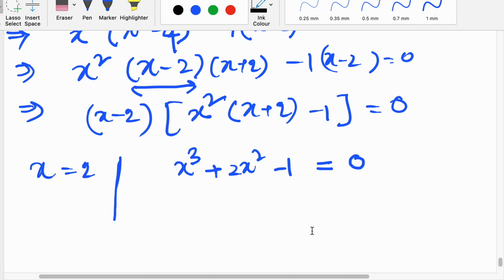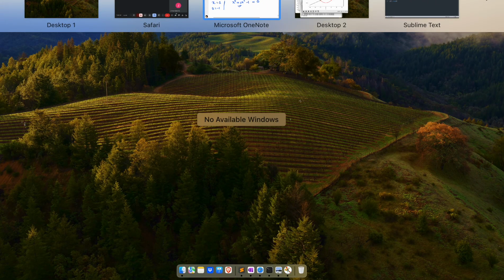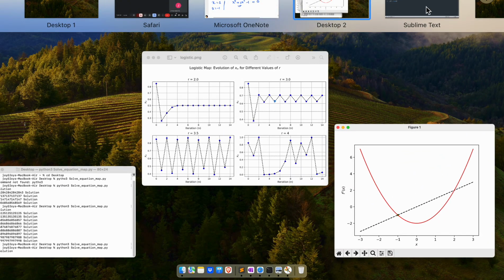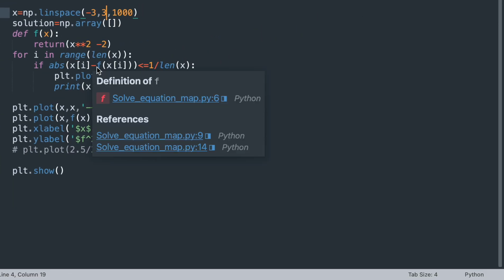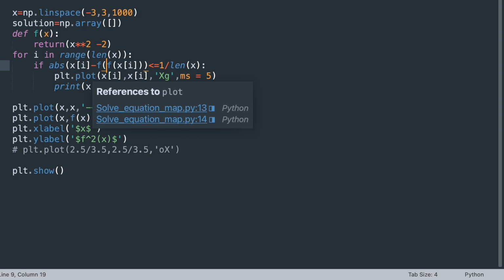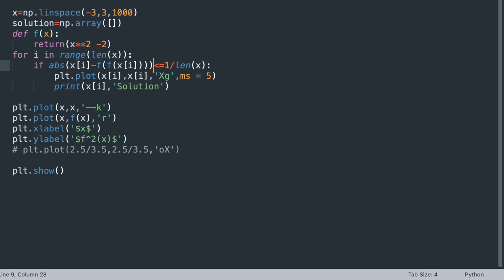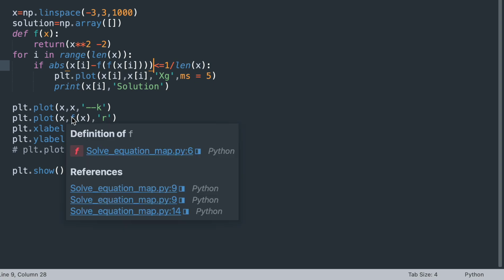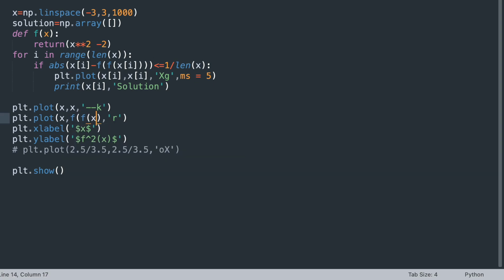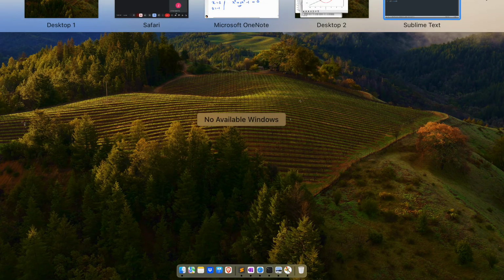So we know that x equal to 2 and x equal to minus 1 are two solutions. Now there are another two solutions that exist. For that we have to solve this cubic equation, and solving a cubic equation is not straightforward. We can do it in principle, but it is not straightforward. So let's go back to our graphical method to see whether or not we can solve it. First of all, change these to f of x.